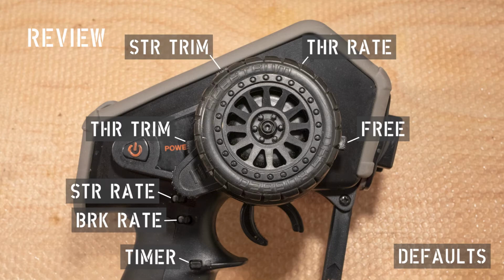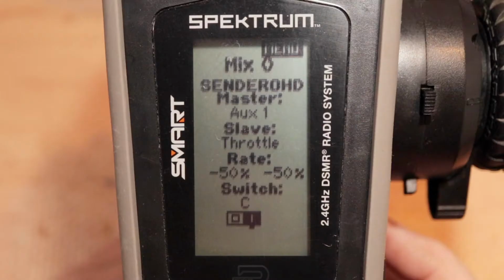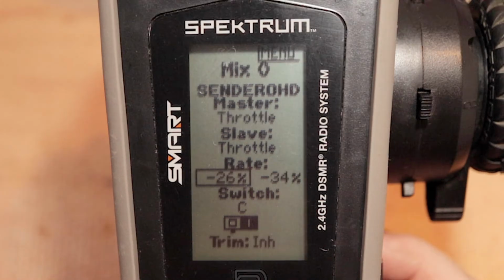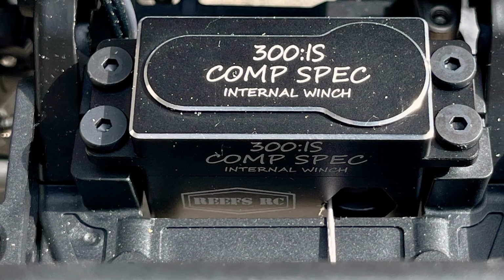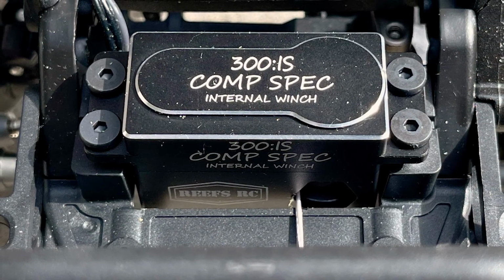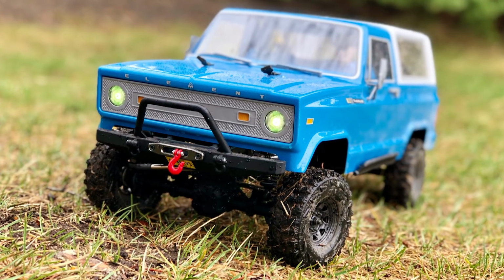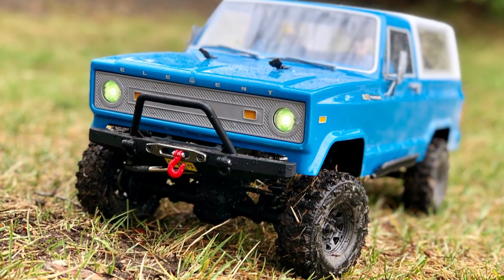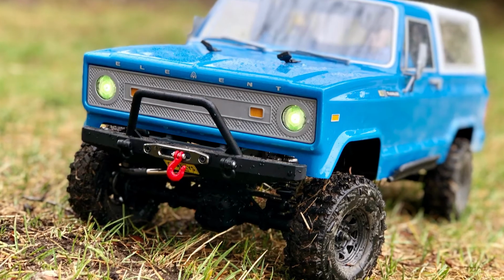So, let's review what we've learned. First, we reviewed the Spektrum DX5 Rugged's programmable inputs and chose an input for mix activation. Then, we set up winch priority channel mixing. Finally, we adjusted the mix rate so the winch and tires work together for maximum traction and control. I hope that this demonstration of advanced winch control setup on the DX5 Rugged radio has been beneficial to you. Channel mixing opens up a whole new area for customizing your trail truck or rock crawler experience.